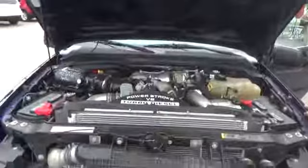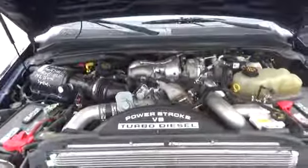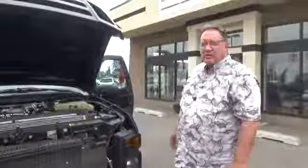It's been serviced its whole life. A little story about the vehicle: it was a Canadian company that had the vehicle. The vehicle was put in a warehouse in storage. They kind of went out of business. Five or six years later, they realized there was a truck inside the warehouse, and then they ended up selling it. I was the one that purchased it right here in Spokane.